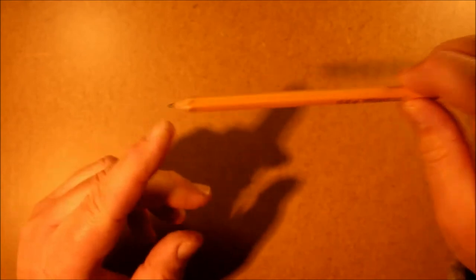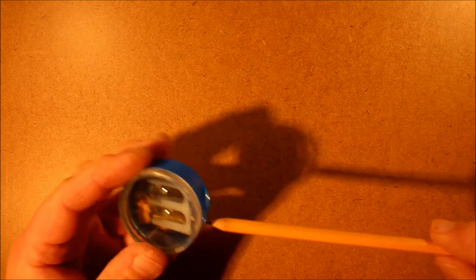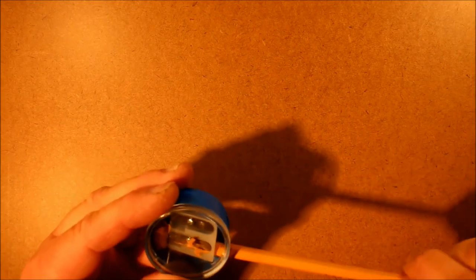While I appreciate that it's sharpened, I have to tell you, this point, which a lot of pencils that come pre-sharpened have a point like this, you know what, folks? It is not going to get you very far. Honestly, look at that puny thing. So what I'm going to do is see if I can put it in a sharpener here and get a little better point on that pencil.